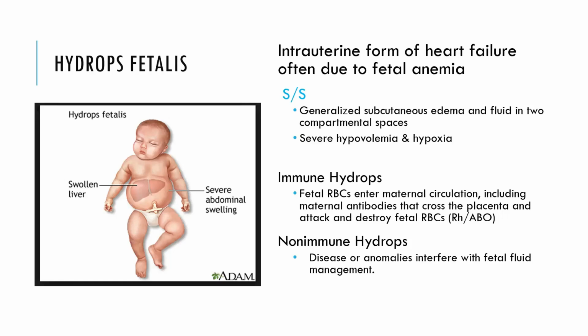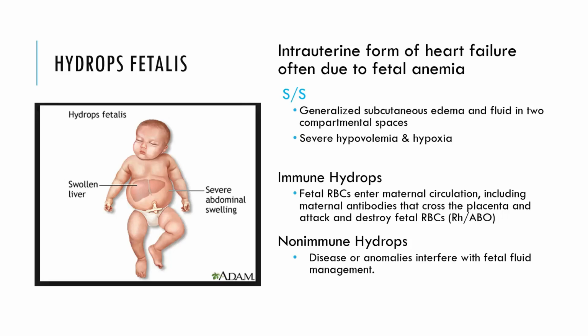So you can have liver dysfunction, you can have gross edema, you can have portal venous hypertension, you can have ascites. These babies have pleural effusions, maybe even pericardial effusions. They are very, very sick, and require a lot of intensive treatment in the very first week or so of life. A lot of it can be caused just from the congestive heart failure or from intrauterine hypoxia from severe anemia. The intrauterine hypoxia with severe anemia can be more of the immune scenario, whereas congestive heart failure can be more of the non-immune scenario.